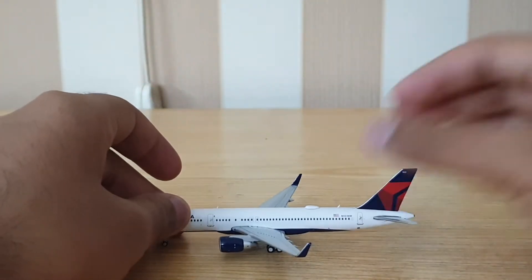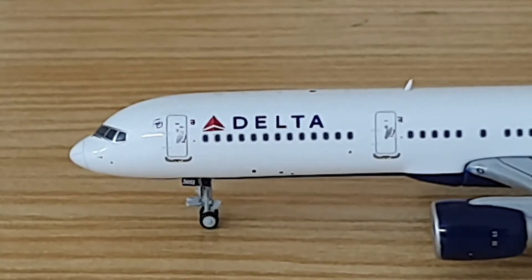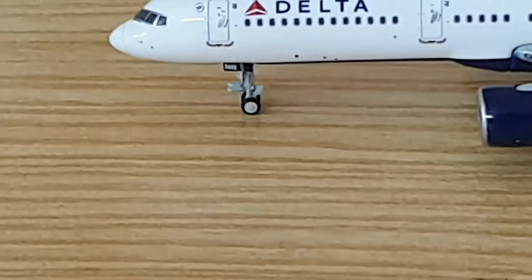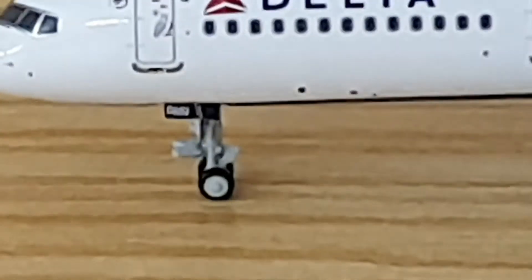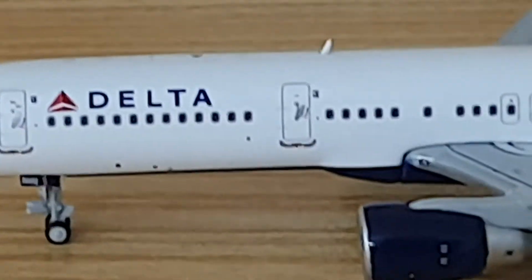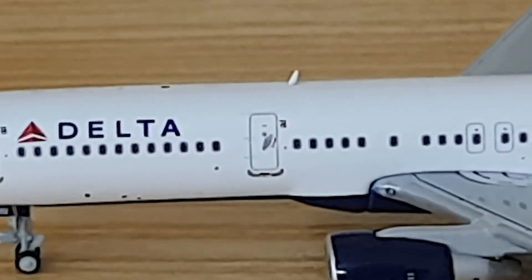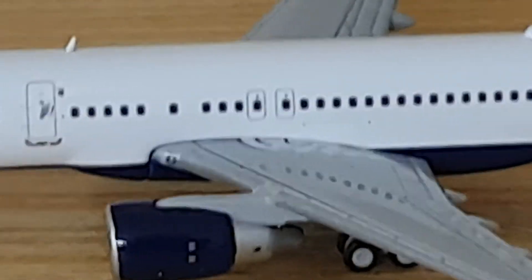Looking at the details towards the front of the aircraft, we've got the nose cone, the cockpit windows, the Sky Team logo, and the L1 door, as well as the Delta logo and passenger windows. Zooming in a bit more, we can see part of the registration written on the fuselage — it's quite blurry but you get the idea. Then we have the Delta logo, the first antenna, the L2 door, more passenger windows, the engine, and the wing section.